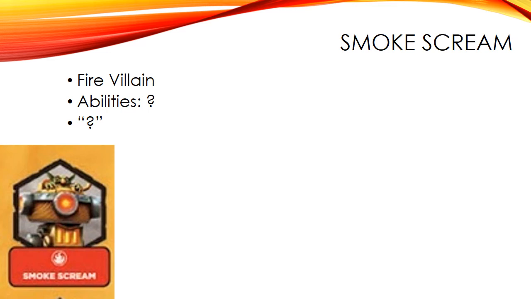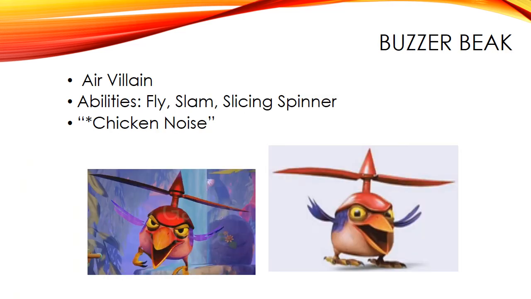Smokescream. This is a fire villain. We don't know his abilities or catchphrase, but this guy will probably be on fire. Literally. Buzzer Beak. This is an air villain.